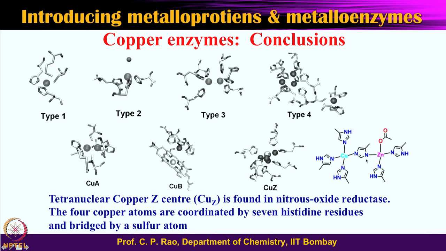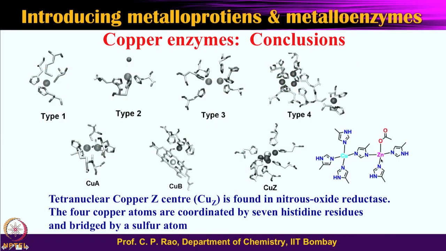In this particular case, the zinc is structural, copper is catalytic. If I replace the zinc by manganese, cobalt 2 plus, or nickel 2 plus, still the reaction goes. But on the other hand, if I replace the copper by some other ion like manganese or zinc, the whole reactivity is gone, and that is how you find that copper is catalytic in nature and zinc is non-catalytic in nature.